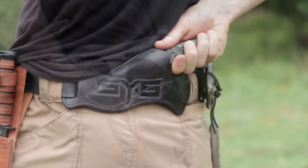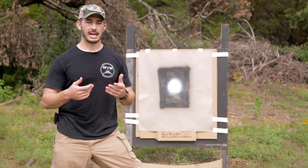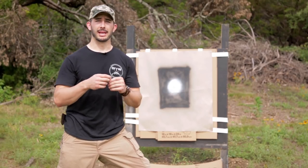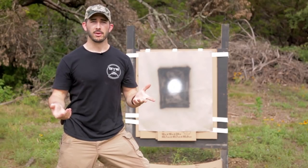But that's not to say that you have to have a high-end knife to be able to throw it. A lot of people have the cheap little throwers that you can get off eBay or stuff like that, but the problem with those is they can possibly break. So as you throw them, the metal's so cheap, it fractures kind of like graphite almost and just snaps in half and you're screwed. It's another reason why I stick with all metal axes and not a wooden handled tomahawk. I can throw those too.